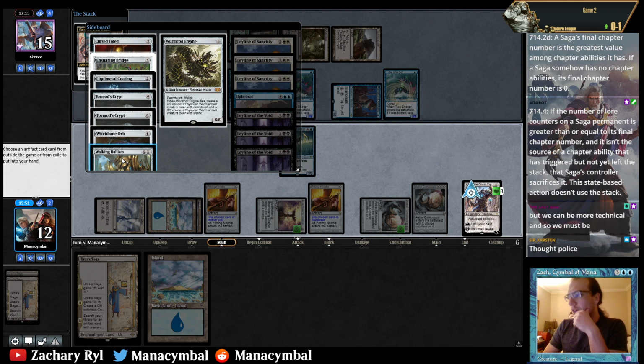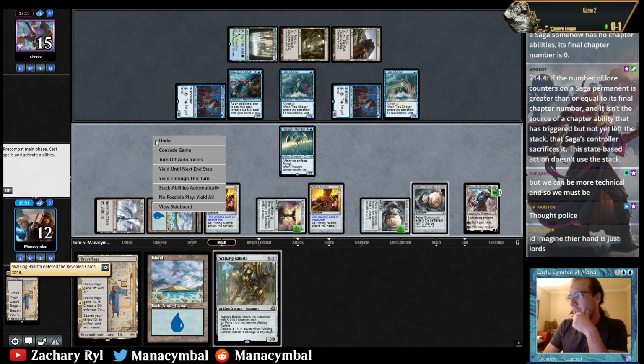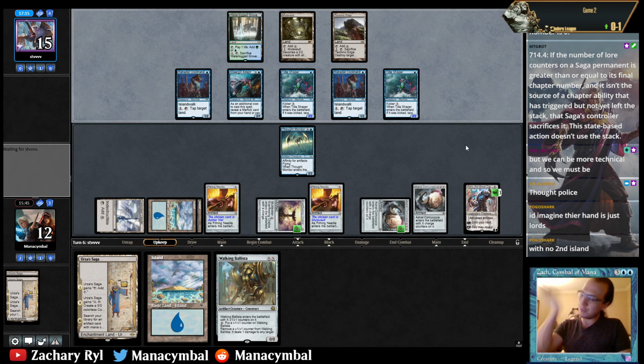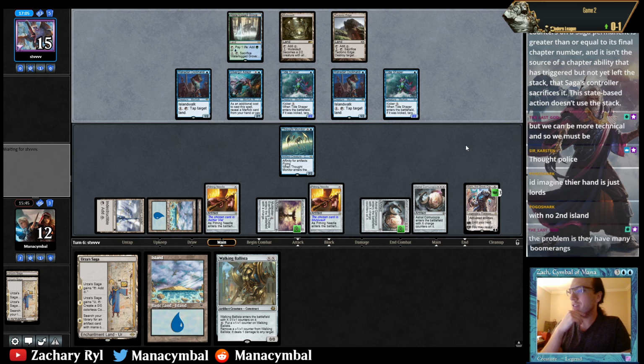But the upshot of the rule is if you cause a Saga to lose all of its abilities, then it dies. That's really all you need to know. If a Saga loses all of its abilities, it dies. Full stop.